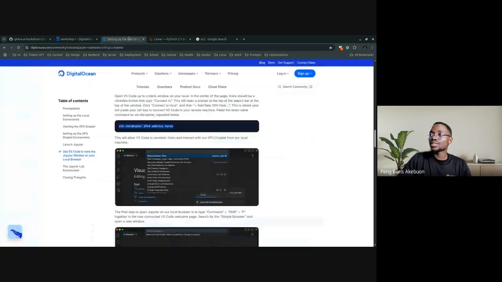So that's how we identify it. And then this is the way you connect to it. If I set up password authentication, once I type this command in my terminal, it's going to ask for my password. But since I'm already using SSH, I just need to add my SSH key.